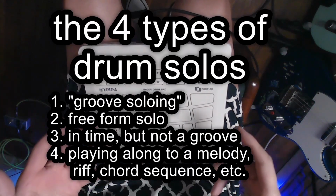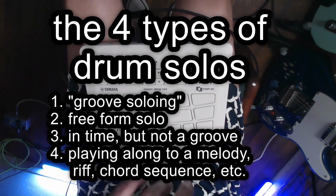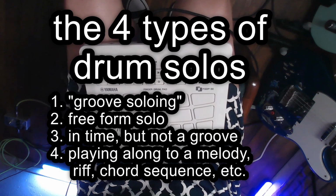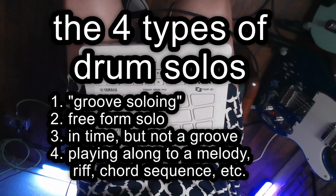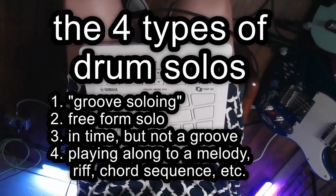So you can do a groove solo, where you're playing a groove and alternating, adding little parts in that give it a solo-like nature while maintaining a regular beat. You could do a free form solo, which loses the sense of time completely. You hear that in jazz or in some rock stuff. Bonham would start off with a free form thing without a direct sense of time and then build into it. A lot of rock drummers have done this.